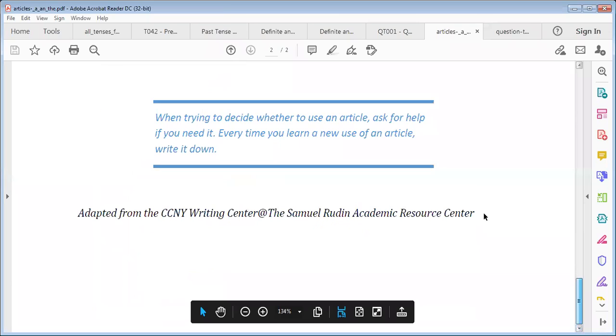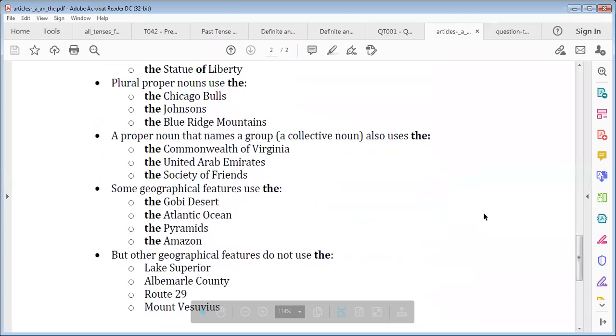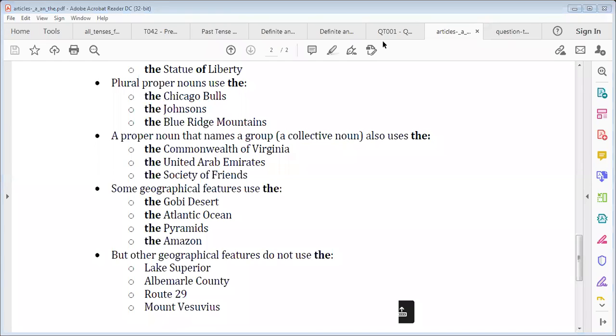Also, you know that the is also used in the superlative degree. That is the third degree of comparison. With the superlative degree, we use the highest, the richest, the smallest. Okay, so that is one more use of the. Now, you have already studied these rules. Okay, with India, the is not used. But if you say Republic of India, then the is used. The Republic of India.